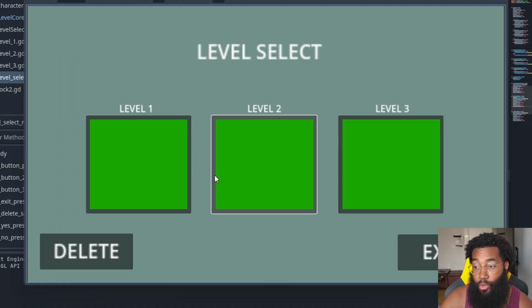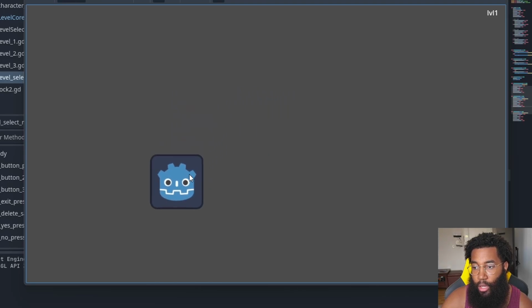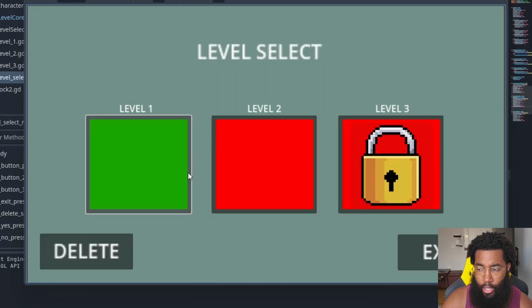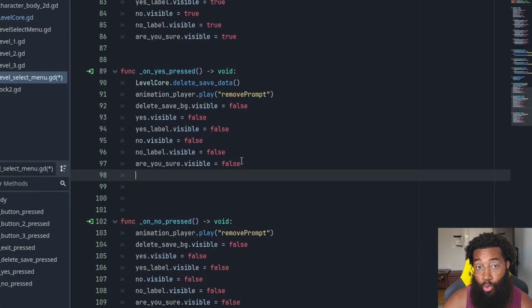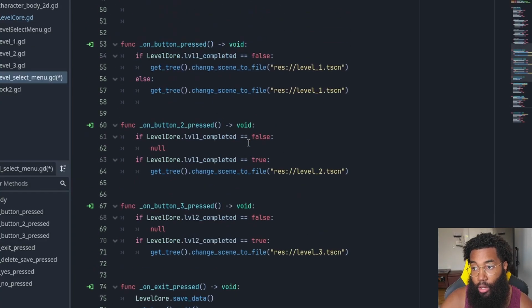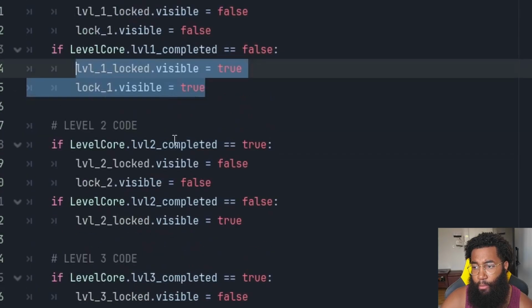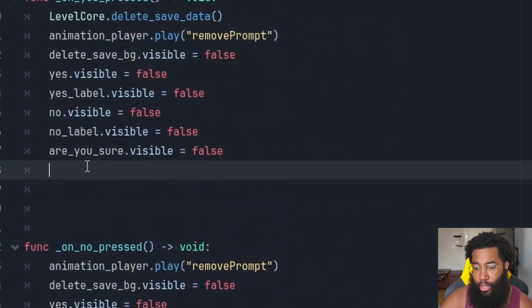The default values are in play, but the visual indication of the level select has not been updated. So if I go to level 1, be level 1, now it updates. Interesting. So I think all we have to do in this case is just update the visuals for the level select menu to go back to its original visuals. So we're just gonna take the values for the levels not being completed and put that in the yes prompt.